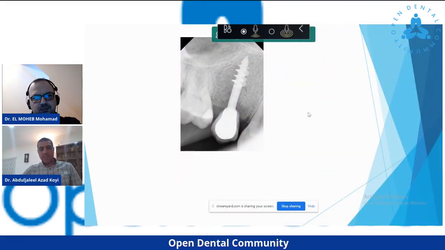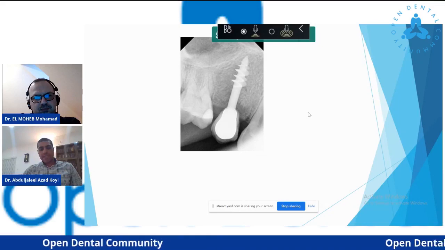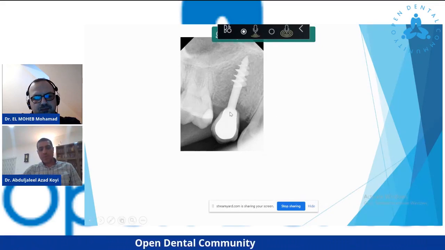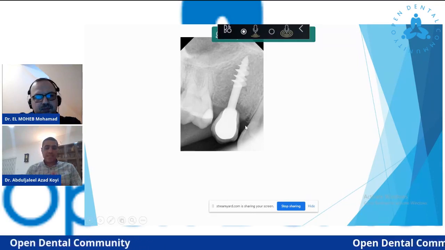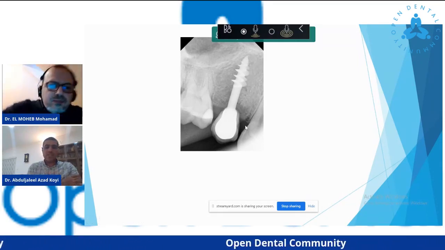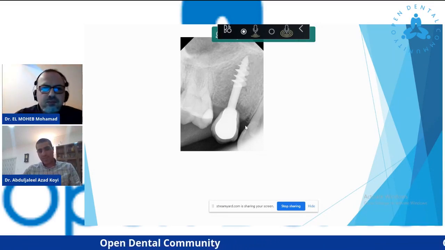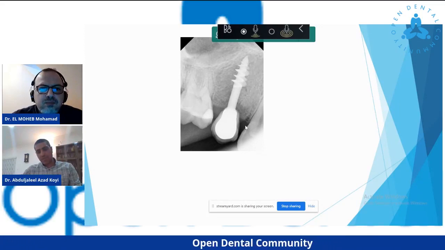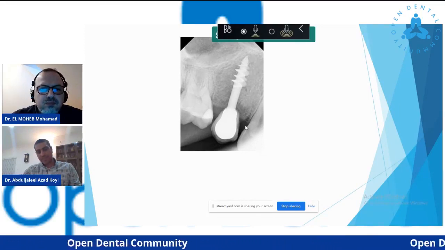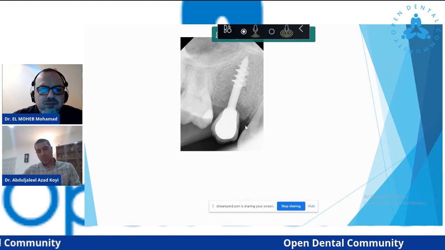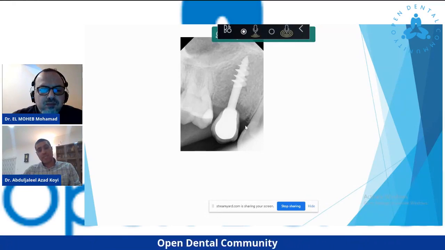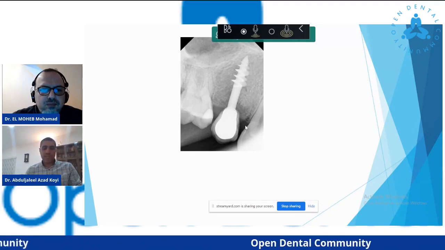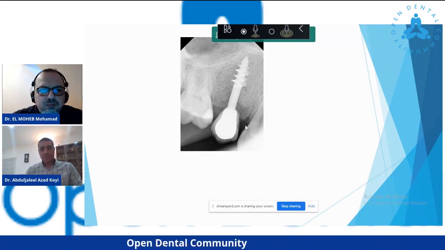I think one of the advantages of this technique is the fitness of the crown. As we all know, in the case of the one-piece implant, sometimes the finishing line or the end of the abutment goes beneath the soft tissue, so sometimes the crown does not fit the abutment. And as we all know, it will cause problems regarding retention, and also regarding the health of the soft tissue and periodontal problems in the future.